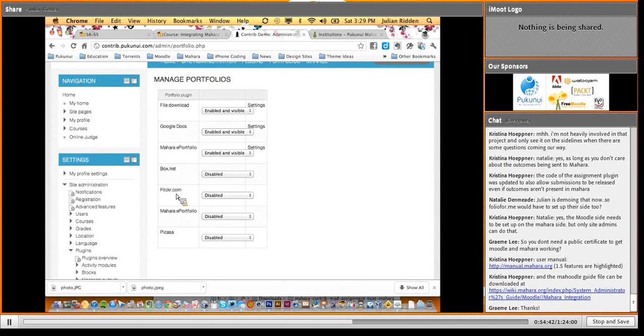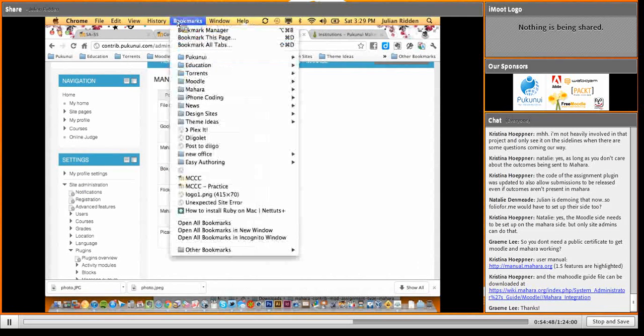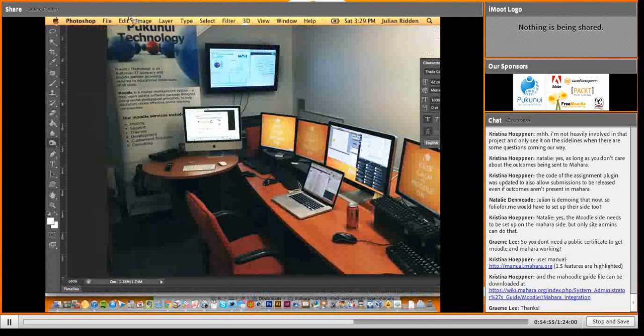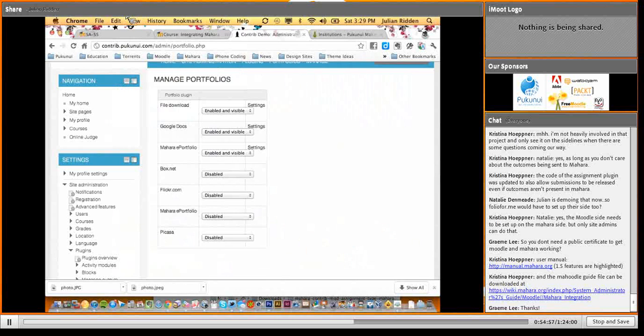That Mahara assignment, you have to get that from the Mahara wiki. So I'm just going to see if I still have that window open. I, of course, closed it, which doesn't actually help. If you go to the Mahara wiki that I brought up earlier, on the plugins page, you can actually download the Mahara assignment and you install that, and also what's called a local plugin. The documentation for that is all on the wiki.